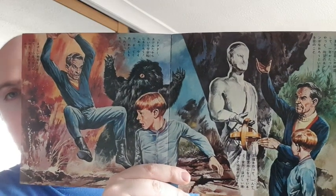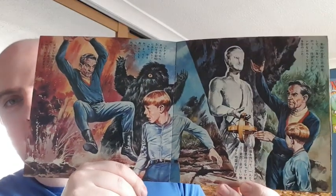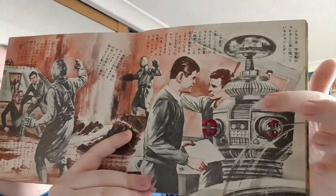So here's a part of the inside - Dr. Smith and Will Robinson, who usually have a lot of scenes together, discovering some new alien or fuzzy thing. And there's the classic robot. So that's awesome to have - I really enjoyed having this one. What I might try to do is translate the story one day using Google Translate or something. I'm also amazed at the condition of these that I've bought lately - fantastic, considering these were all released like late sixties, maybe early seventies, when all these shows were on. It's pretty awesome.